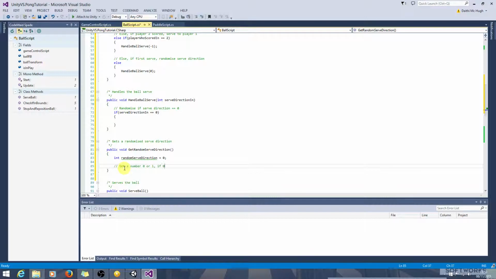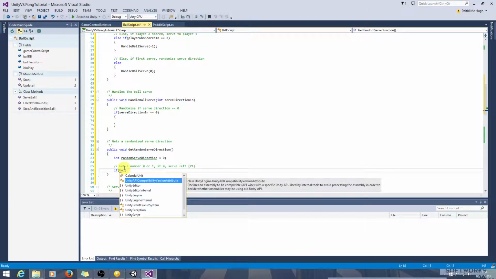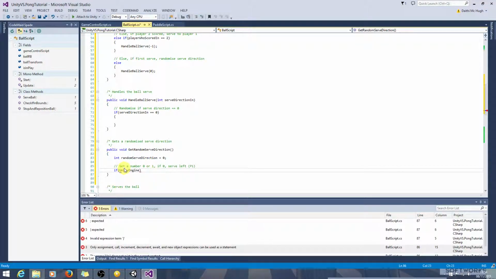If 0, serve left. That's to player 1. So if UnityEngine.Random.Range, and we want to say 0 and 2, so that will return either 0 or 1.